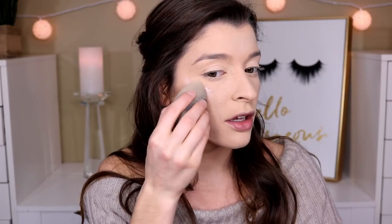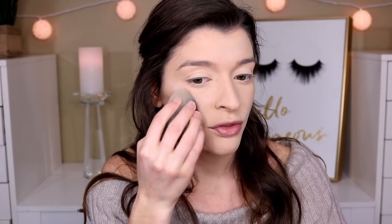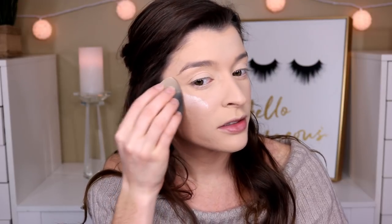And I don't know if I should apply it with my fingers or my sponge. I think I'm just going to go right in with my sponge. So take a little bit. Oh, I'm scared. This is a really pretty color. I actually really like this color. I'm just going to apply it on my cheeks. I didn't set this part of my face just because I knew I was going to be testing this out.